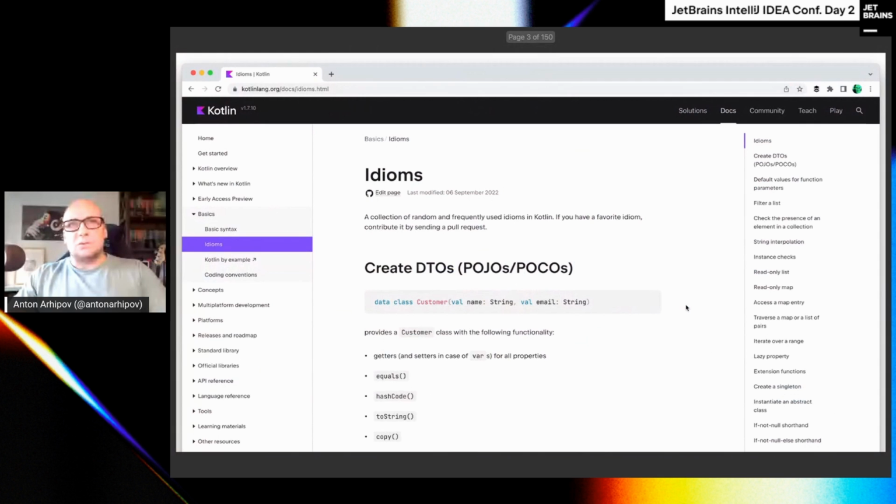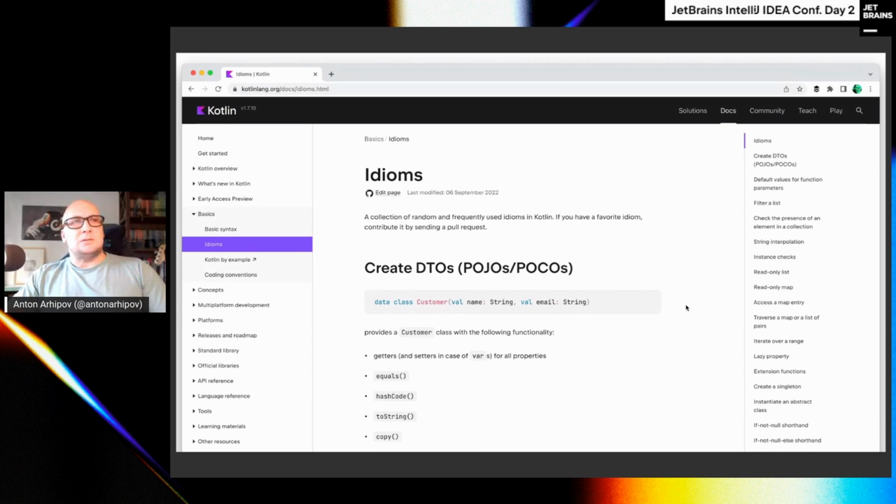And I would like to start with this screenshot of our documentation page that lists all kinds of small idioms that might be useful for you when you start programming in Kotlin and you want to learn how to implement one or another thing. When you come to Kotlin from Java, you really can program in Kotlin as if you are programming in Java, but there are some more efficient ways to express the same things in Kotlin, and sometimes they're safer, sometimes they're more efficient even. And so there is a page where we collect and add more idioms.